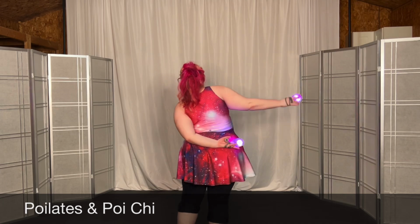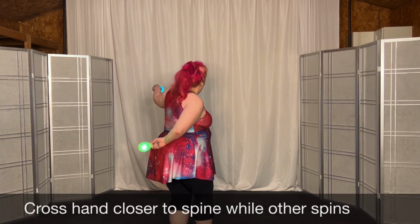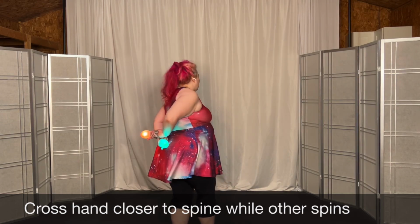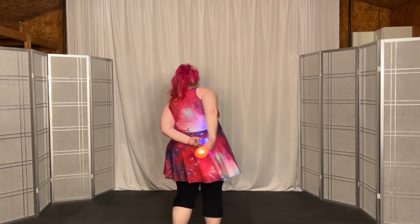Then your right one will cross and you open the hip to the left side. Now the right one's gonna keep spinning while the left one comes back and over. Then the left one keeps spinning while the right one comes over. Then the right spins while the left crosses. Left spins while the right crosses.